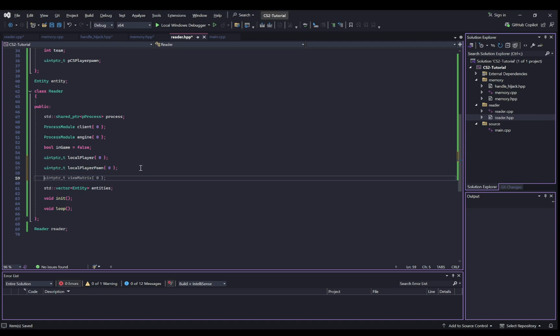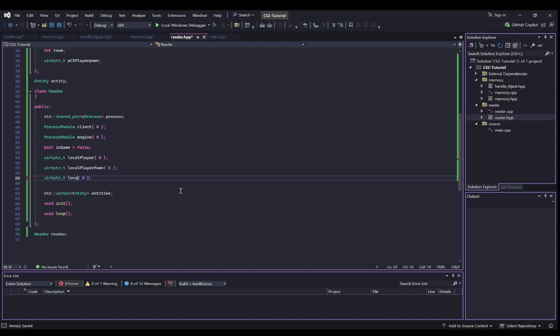Make sure you initialize this. Get T local player pawn, B matrix. V matrix, we'll leave that for later because we want to get our own struct for that. We can add a local P, uintptr_t local player controller.